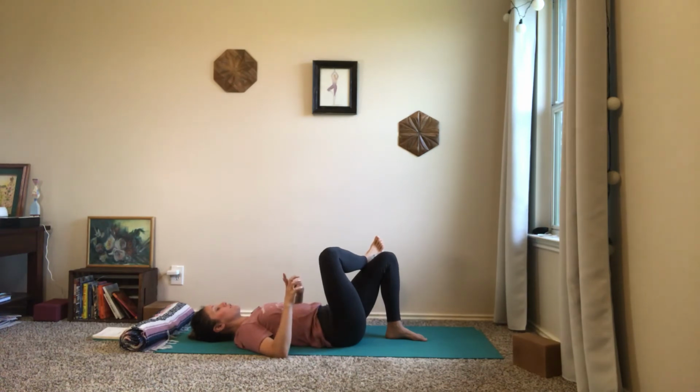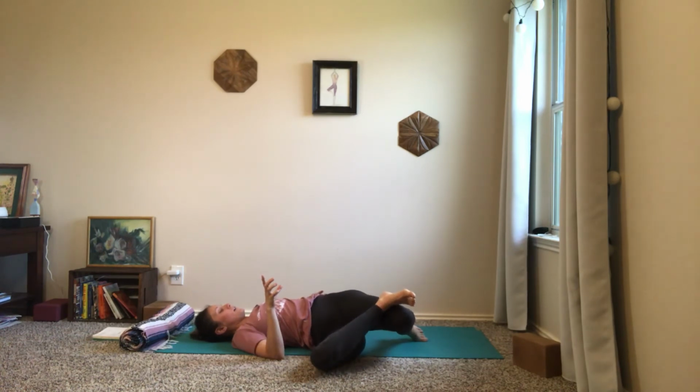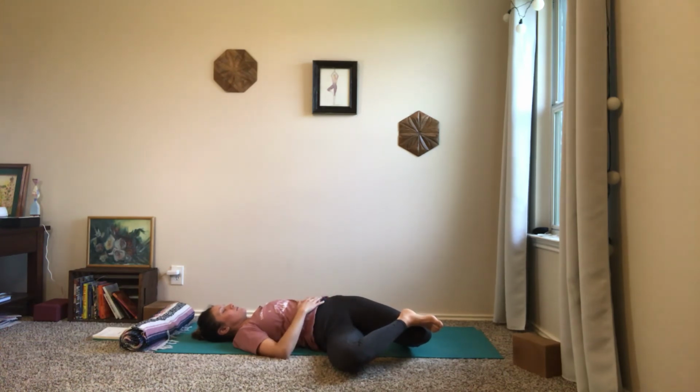So we're going to let our knees fall to the right. The left hip can certainly come up off of the mat. You might have to adjust the feet a little bit, but we're just going to stay here for a moment. So that right foot crossing over the left thigh just gives us a little bit of extra pressure and stretch here. It kind of anchors that left leg down.